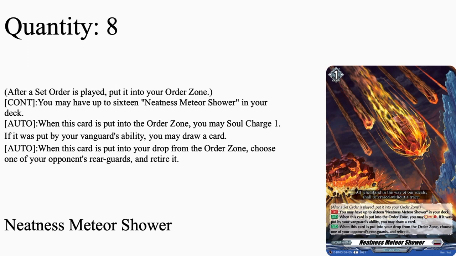And auto, when it's put into your drop from order zone, kill one of your opponent's rear guards. So, free kill, doesn't cost binding, so you can shuffle back with Shergo if you ever used her, get you a draw on soul charge, and as my friend Mandala goes, you got to deck thin to deck win, which means every time that ability can go off, use it to its full extent. You soul charge as much as possible, you draw as much as possible. That's how this deck works. And it somehow always kills me.